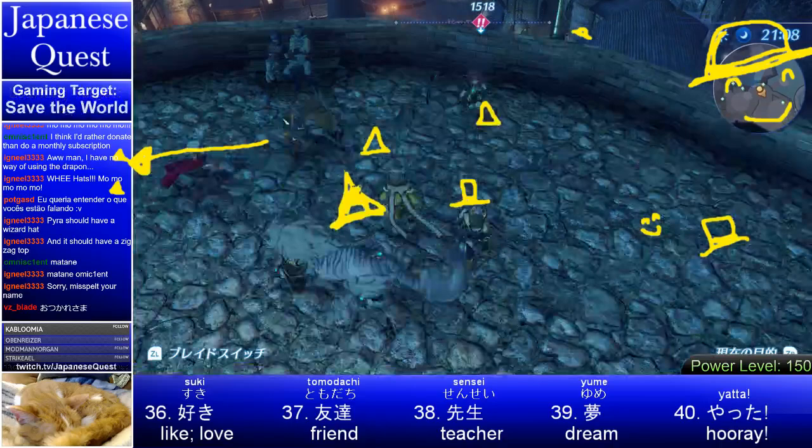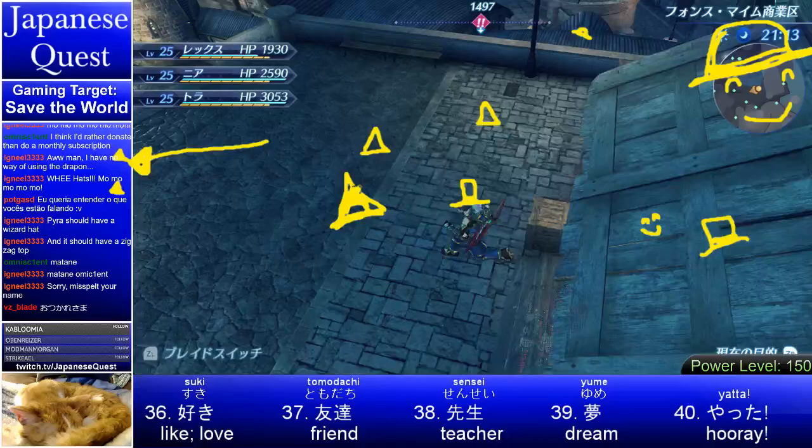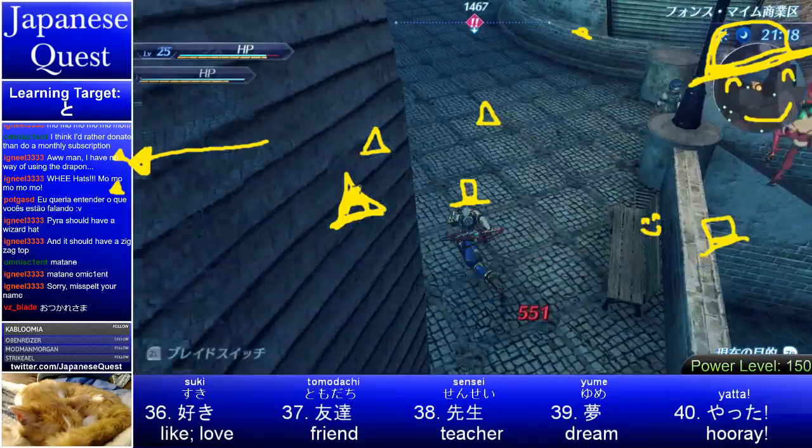Otsukare sama deshita. Ah, itai. Otsukare sama deshita. Do you think I can die doing this? No, doesn't seem like it.